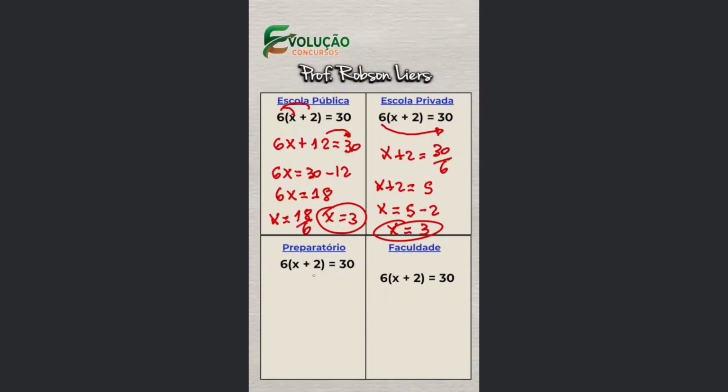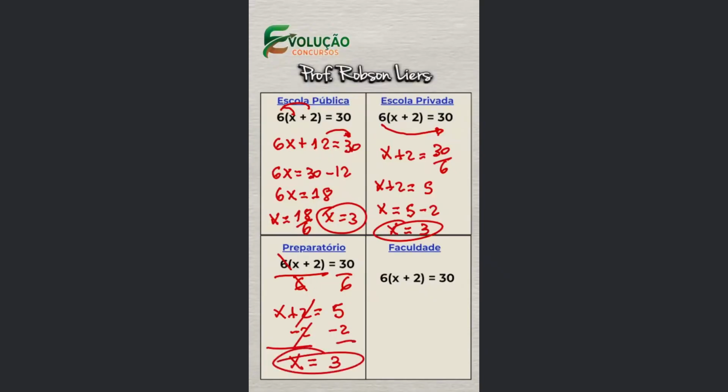If the 6 is multiplying x plus 2, I can eliminate this 6 here by dividing this side of the equation by 6. But everything I do on one side, I have to do on the other side as well. Alright, 6 divided by 6 cancels out, so what's left? X plus 2 equals 30 divided by 6, which is 5 now. Let's eliminate the plus 2 to leave x by itself. Just subtract 2 from this side, but remember to do the same on the other side. Plus 2 cancels with plus 2, leaving x equals 5 minus 2, which is 3 just like before.